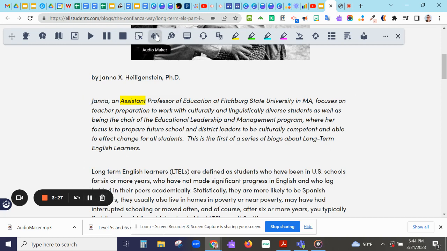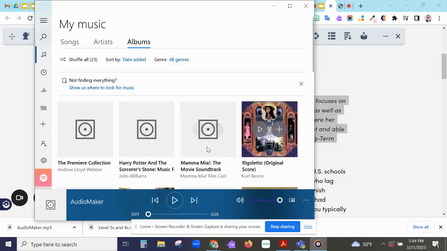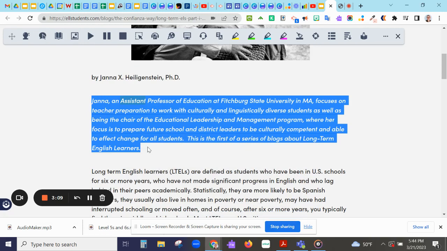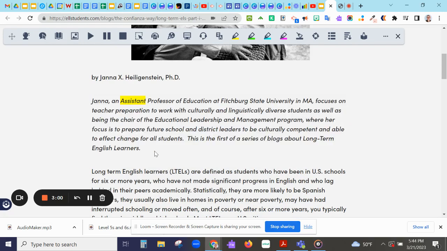And then we also have Audio Maker. So if I click on here and then click on Audio Maker, it will download an audio file, and I've already gone ahead and done that. So this is the downloaded file. Education at Fitchburg State University. So I've downloaded that file, and it reads to the student. If I don't want students to have to learn how to navigate using the app, I could, as a teacher, download the audio for my students and then share the audio with them as an attachment, or a link to my Google Drive.